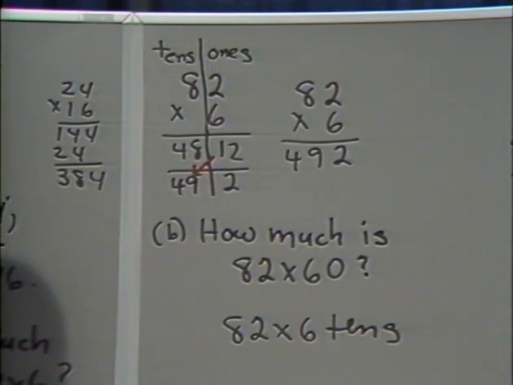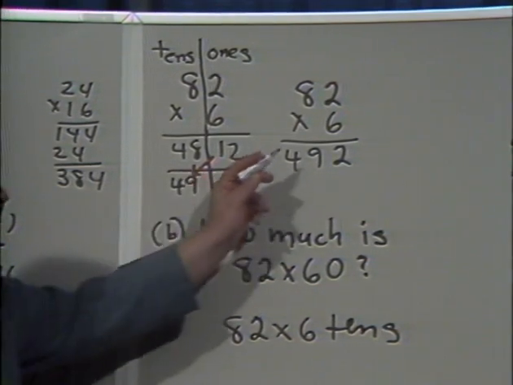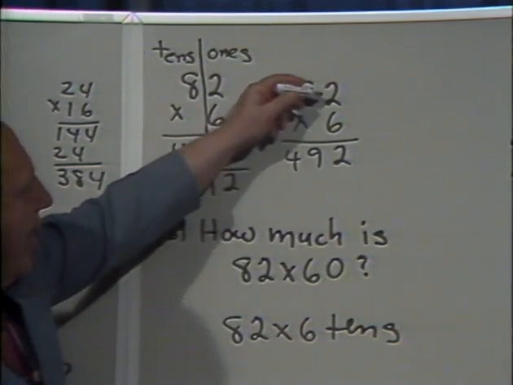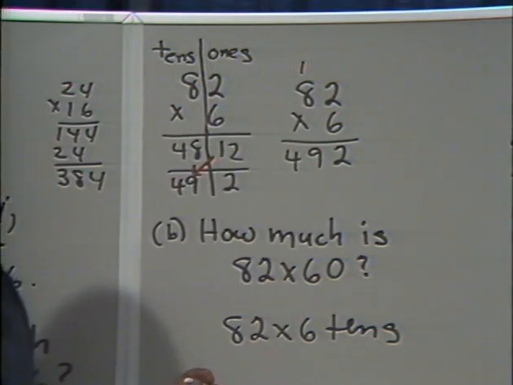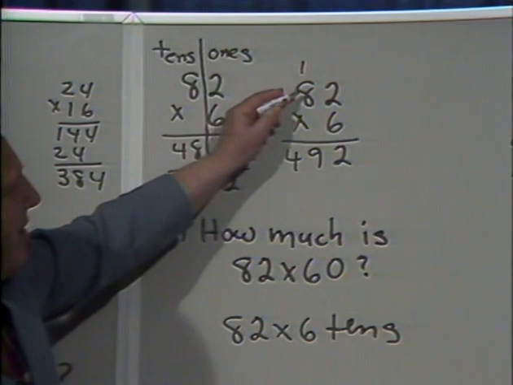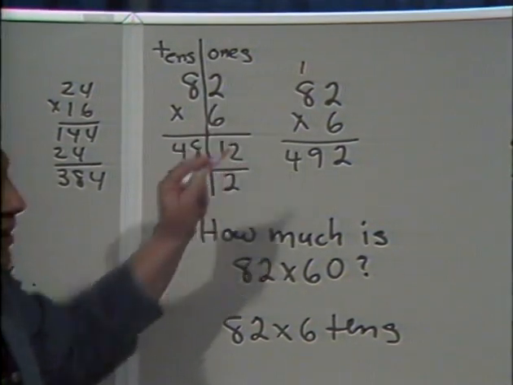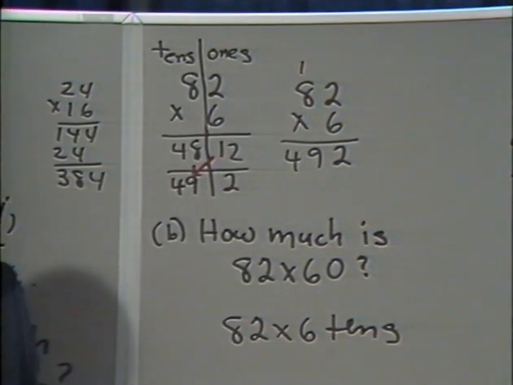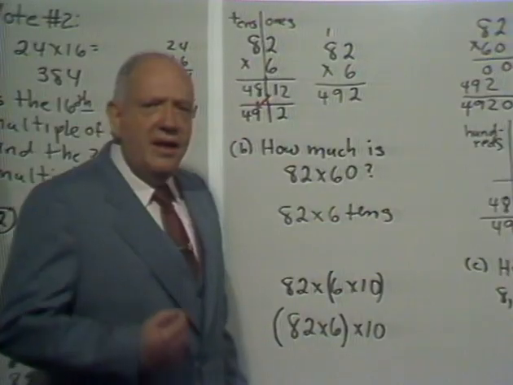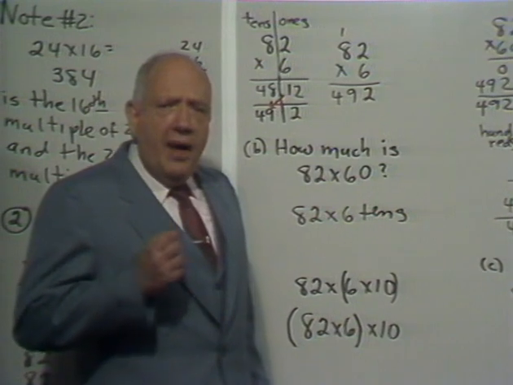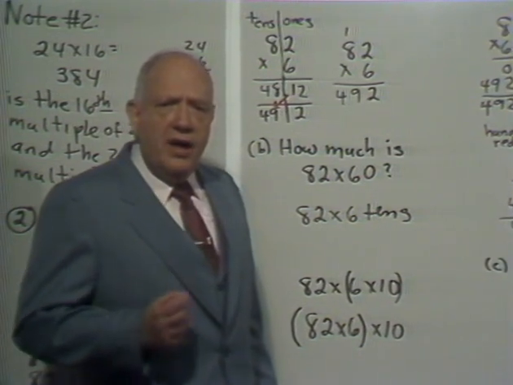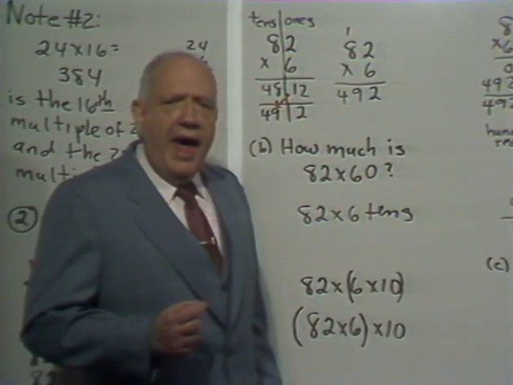And then the final step in our evolution is the very compact form that says what? 6 times 2 is 12. Put down the 2 and carry the 1. See, we trade in the 10 1s right away. Then we say 6 times 8 is 48, and the one that we carried is 49, and the answer is still 492.